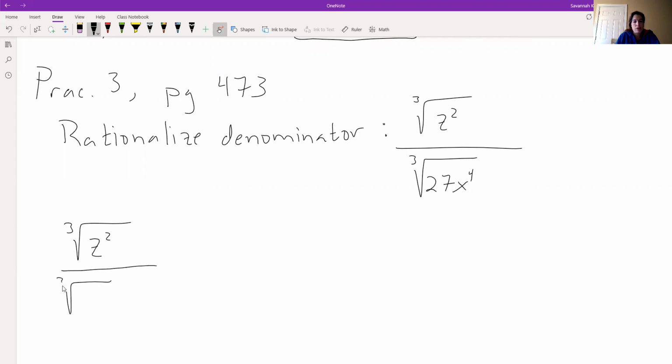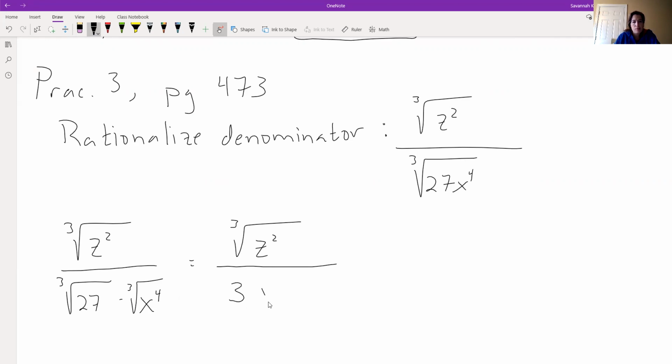If I choose to treat this as the cube root of 27 times the cube root of x to the 4th, well, for one thing, 27 is in and of itself a perfect cube. That's great news. X to the 4th, if I have 4 x's, I certainly have 3 x's hidden under that root. So I'm going to be able to simplify a little bit what I've got going on there. As I stated earlier, do all of that simplification prior to worrying about how deep you have to get into the rationalizing. So cube root of 27, that's just 3.